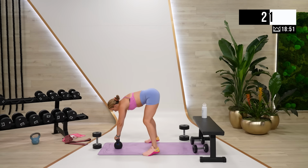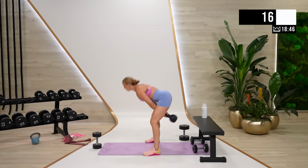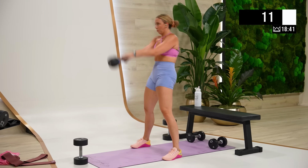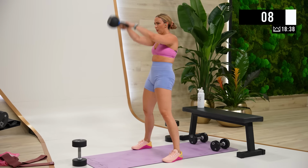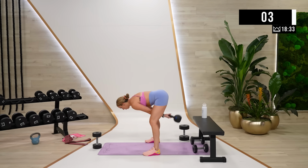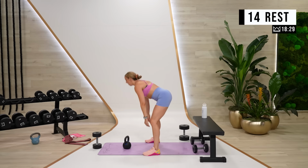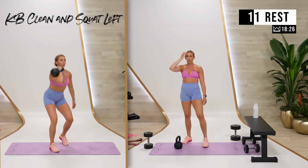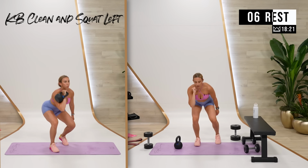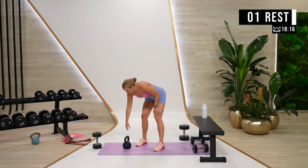Second half. Good, 5, 2, 1, great job. Now, dumbbell or kettlebell, totally up to you. Single side, clean, and squat, okay? 2, 1.